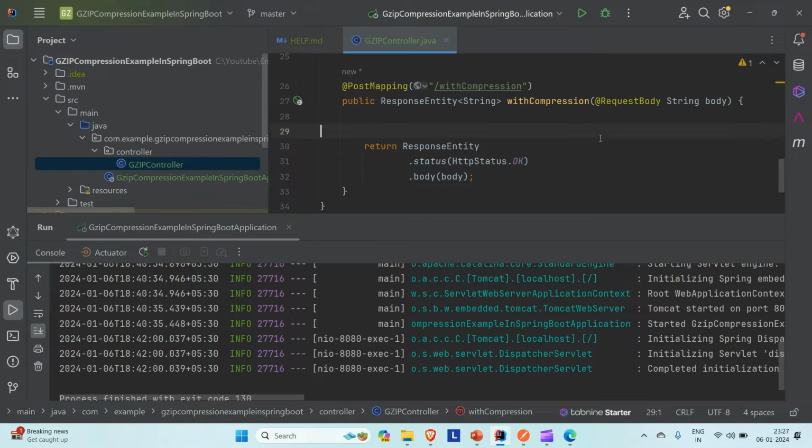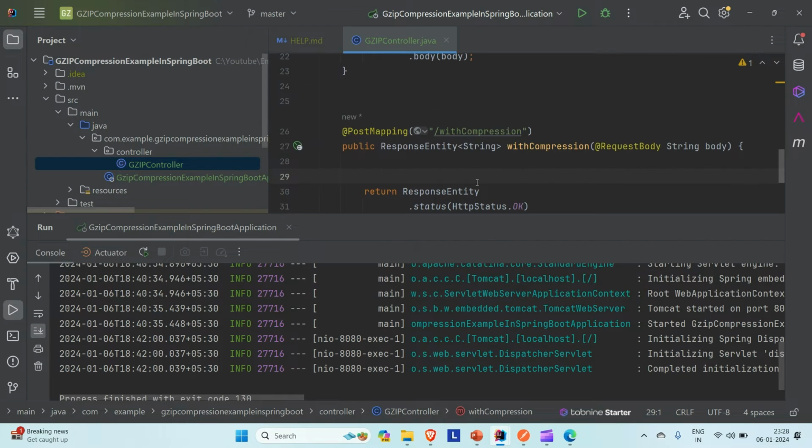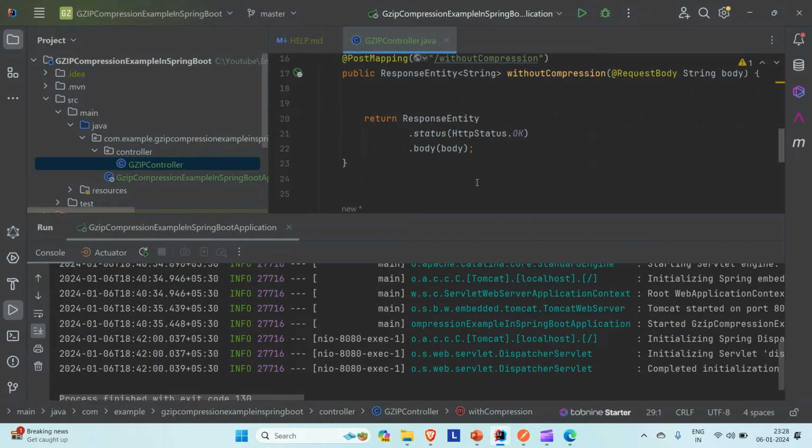So let me create that method first, and then one by one I will show you how we are going to complete this API. As of now this API looks the same as the one without compression.